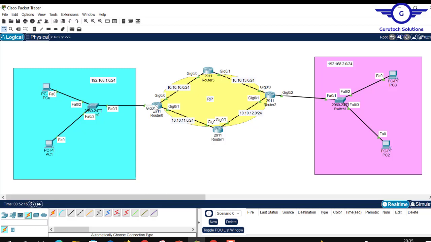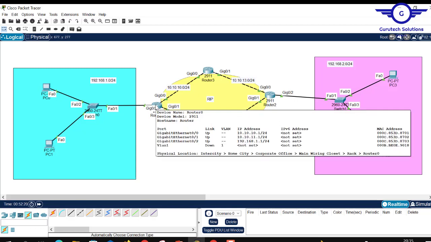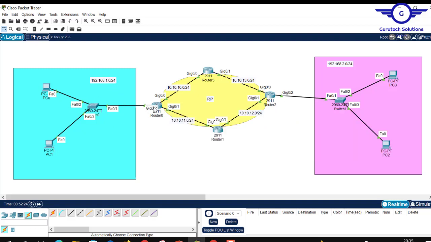For example, this is router 0. The directly connected networks are 3. This network, because you see it's connected to this router, this network also is connected to this router, and this network is also connected to this router. We advertise 3 networks on router 0 and router 2, because you can see they have 3 connected interfaces. But for router 1 and the other router, they only have 2 connected interfaces, meaning we are only advertising 2 networks. But you have to go to each router and advertise the directly connected networks, because this is a dynamic routing protocol. Whenever we advertise the directly connected networks, they will exchange information and let each other know the status of the other. So let's start with RIP.